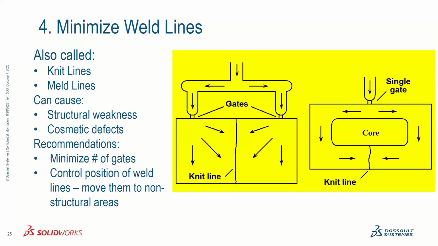That said, weld lines may be something that are unavoidable. If you have a hole in your geometry and that's a design feature, you are bound to get a weld line one way or the other. So what do you do then? Well, the best practice is to try and minimize the weld lines, and you can do that by using fewer gates, as well as positioning the gate in such a way that they are formed in non-structural regions, meaning they are located in a structurally not critical area.